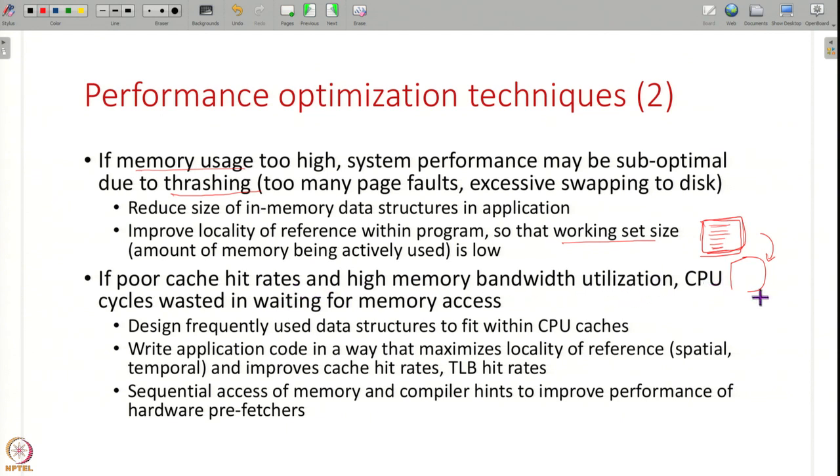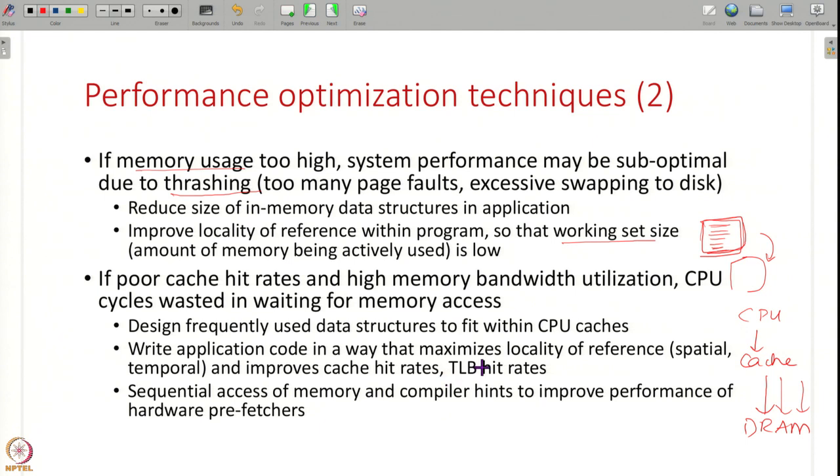That is one technique. Then if you find that you actually have poor cache hit rates and your memory bandwidth usage is high, okay. The total memory consumed is low, but the memory bandwidth to read and write this DRAM is being consumed. Why is that being consumed? Because the CPU will check caches, and if it is not there in cache, then it will go to DRAM. And if your cache hit rate is very low, your cache is not supplying most of the data, then most of the time you are going to DRAM and this bandwidth will become the bottleneck. If that is what you find, this utilization of this bandwidth is high and cache hit rate is poor, if that is what your profilers tell you, what you can do is, we have studied this before, how to optimize your cache usage of your system. You can design your data structure such that they fit into caches, you can write your code such that your locality of reference is improved, whatever you have got into cache, you are trying to access that first instead of jumping around in your code.